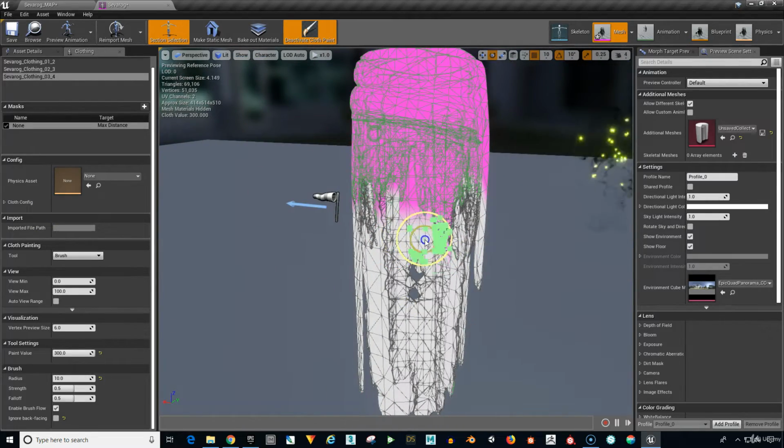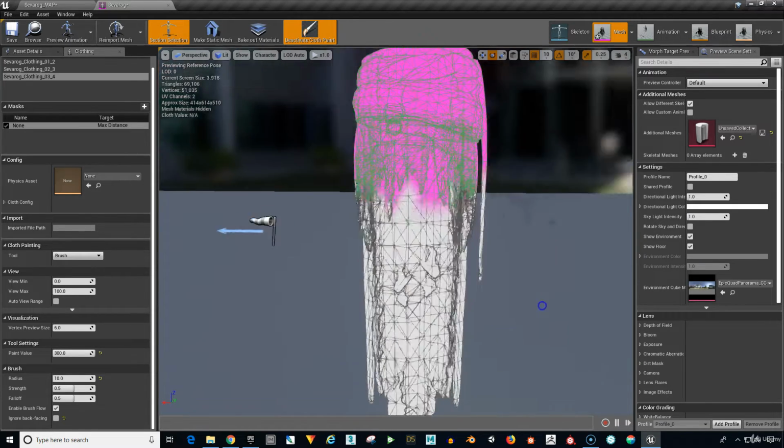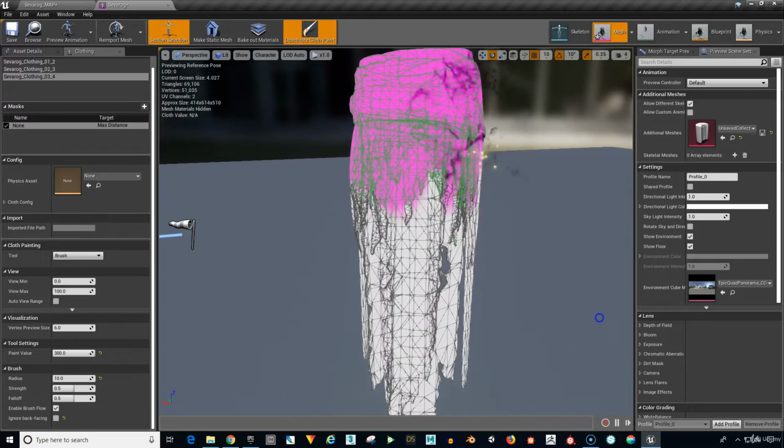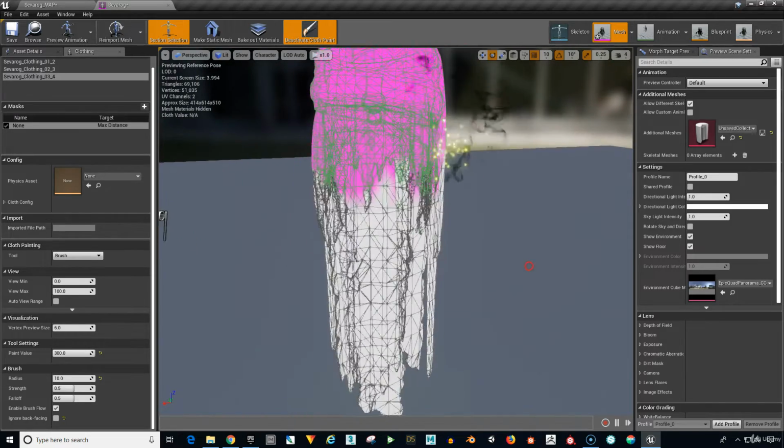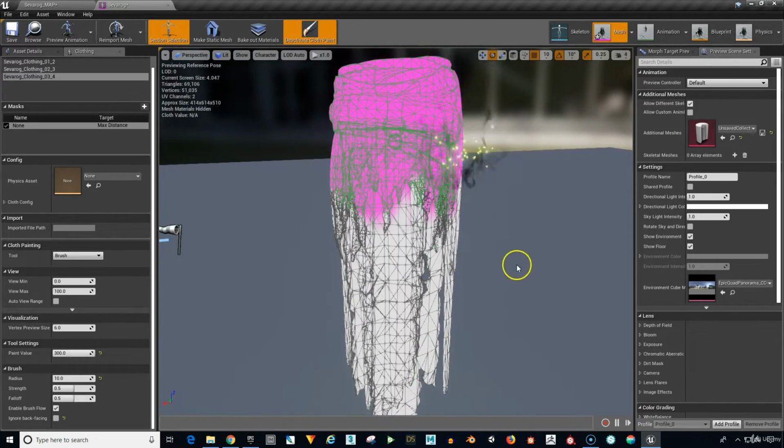Looks like we need to paint out a little bit more here, even that up. So a lot of this is your taste. It's what you're trying to accomplish with the piece of clothing.